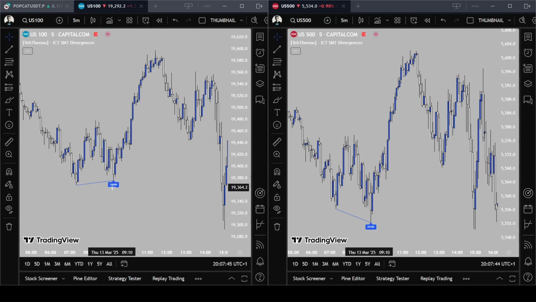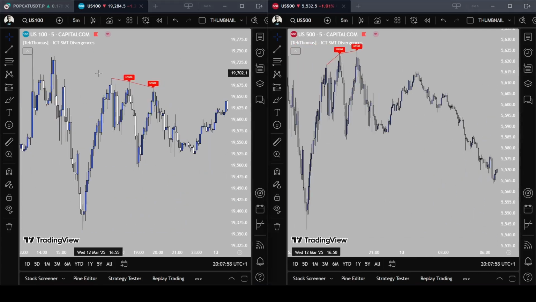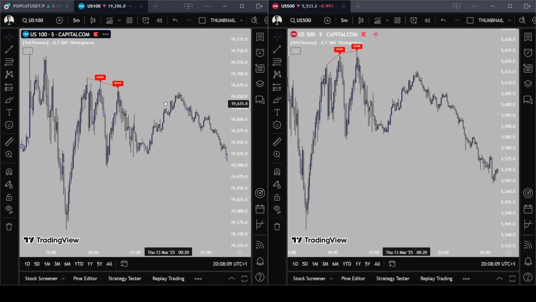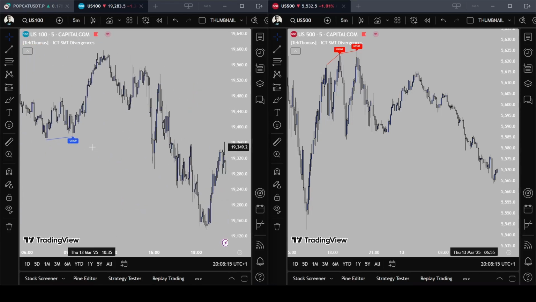Here, the US 500 is marked as a signal, so you could be expecting that US 500 is going down. And as you see, it's going down. So that's how the indicator works. Here the opposite. You see it going down here, so you know the US 500 is going up. And here it says the US 100 is going down, and as you can see it is. So it's really handy to know when the other pairing chart is doing the opposite of the chart that you have open. Normally you would have one of those open, not both of them, because that's the strong point of this indicator.